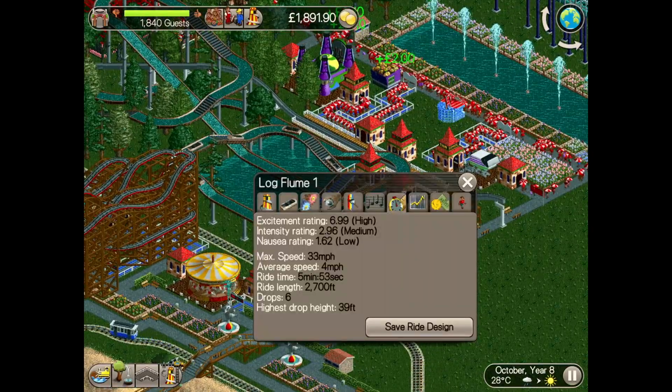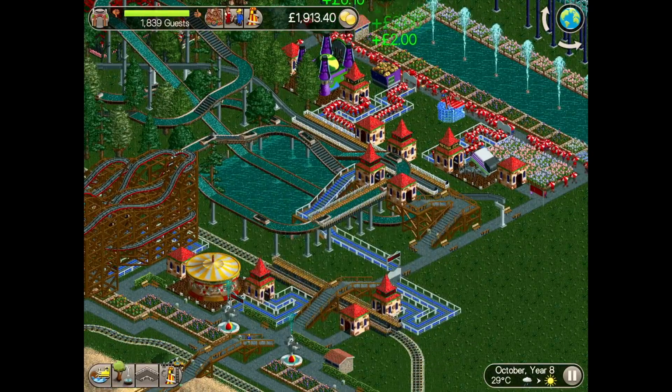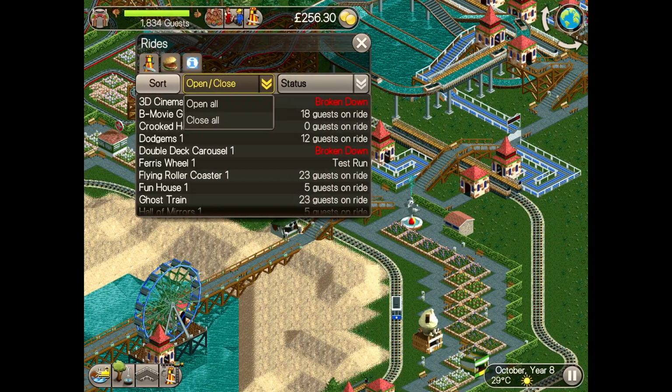And those are the stats. I'm 0.01 off 7 for excitement on a log flume. That is pretty good going. And I'll get that extra 0.01 when extra rides and scenery is added nearby.